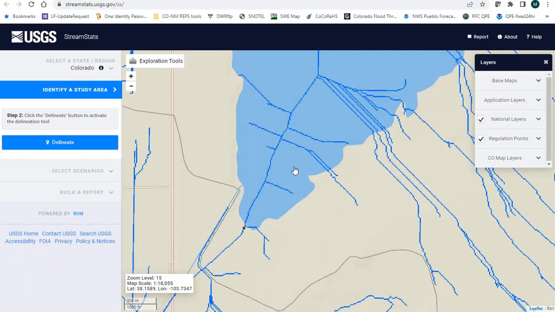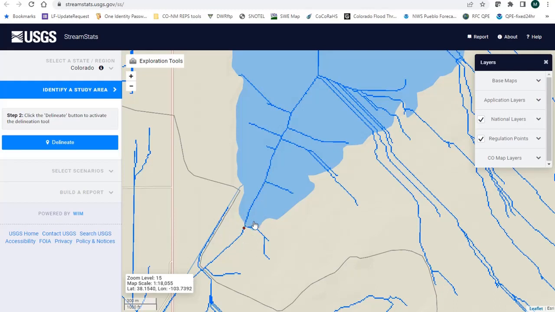So I'm going to skip ahead, and I do want to show what data we need from StreamStats. Okay, so in StreamStats I've just zoomed in to level 15, and that lets you see the delineated streams. Once you get zoomed in, it will ask you to select the state, and you want StreamStats Colorado.